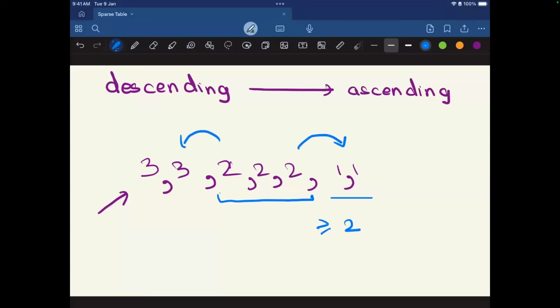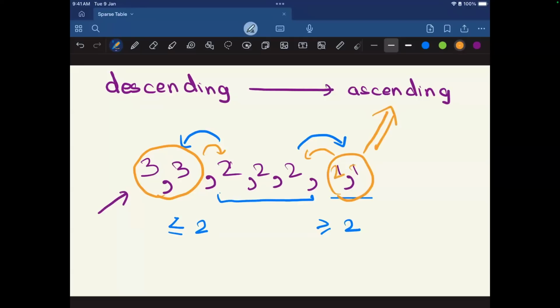Similarly, all elements on the left, they are greater than 2 currently. We want to make them smaller than or equal to 2. Do you guys agree for all elements on the left, we can make it equal to 2. And for all elements on the right, we can make it into a 2. And now we have an ascending array. Yes or no, guys? If I convert these to 2, 2, and if I convert these to 2, 2, we can make this array ascending because if all elements are equal, the array is ascending.